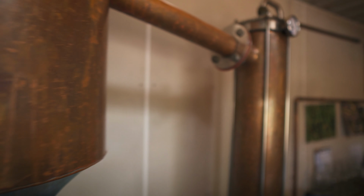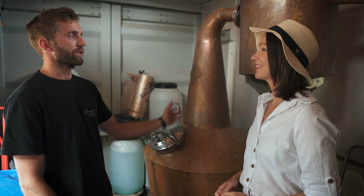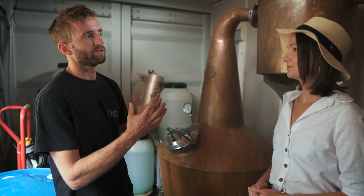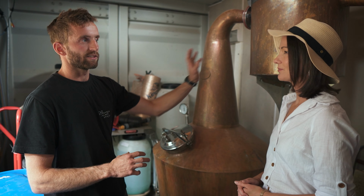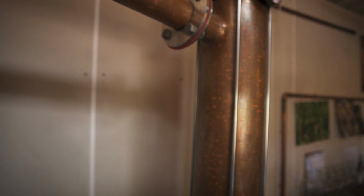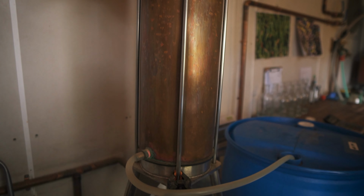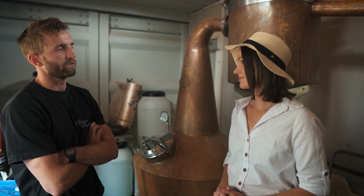And all your botanicals go into this? Some do, yeah. So at the moment we're running wild gin through here. We've got some botanicals in a basket in the actual liquid in the pot. Or like an infusion. Yeah, it soaks in the alcohol and the water. And then we've got some in the basket up here. So the vapour will come up and get forced up through those botanicals, and you tend to have the more delicate flavours up there. And then it's across the line arm down into the condenser, and then we collect it in the drum. It just comes out at quite a high ABV, and then we add water and proof it down to bottle strength. And that's all there is to it.